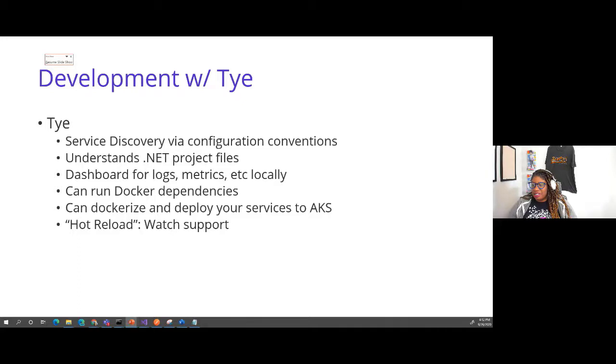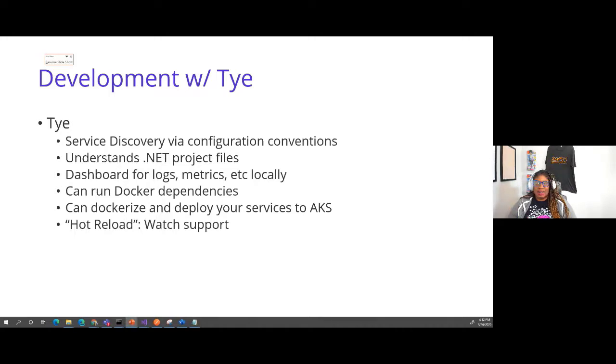Okay. Sorry. So Tye is an experimental framework that's used for developing, testing, and deploying microservices across distributed applications. It is in experimental mode until November 2020, which means that the .NET team is trying things out.